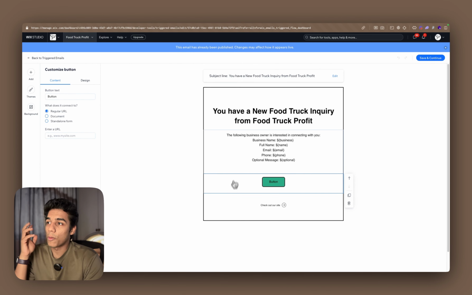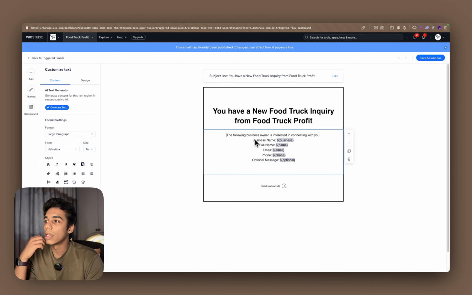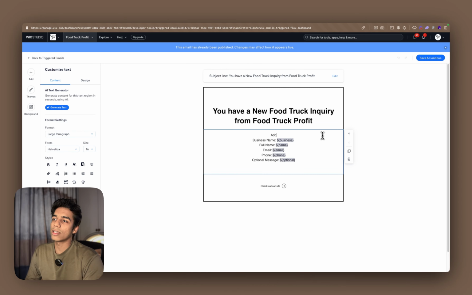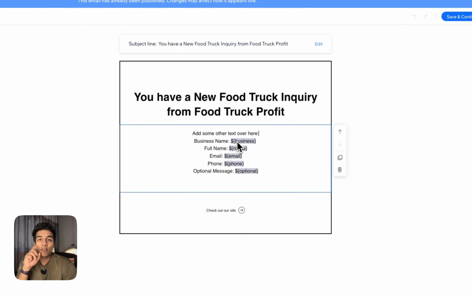The main crux is how much you can edit. So let's say somebody gave this to you, usually us who will create this for you. Primarily, everything that's not gray, you can edit. So if you want to change this text, go ahead and add some other text over here. As simple as that. These grays are variables.